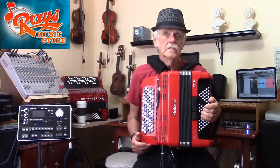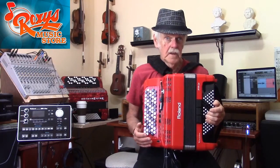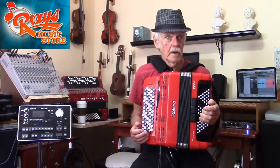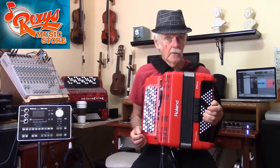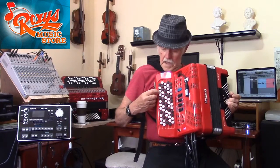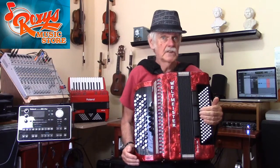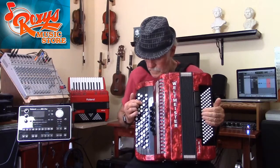Do you know how to quickly identify a Beagriff instrument from a Seagriff instrument at a glance? You look for the row that has the three adjacent white buttons. On the Beagriff system, it's the first or outside row that has the three adjacent white buttons. On the Seagriff instrument, the three adjacent white buttons are on the third row.